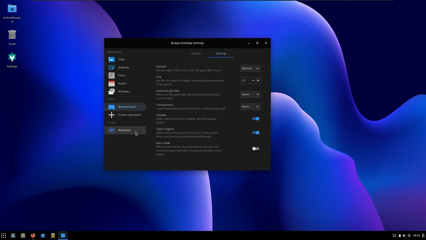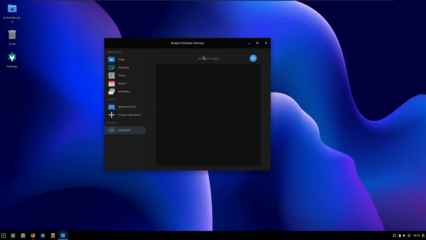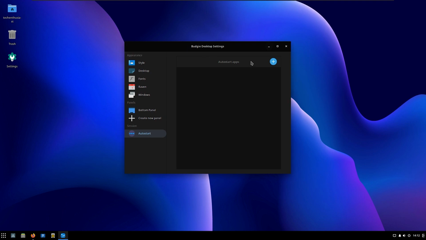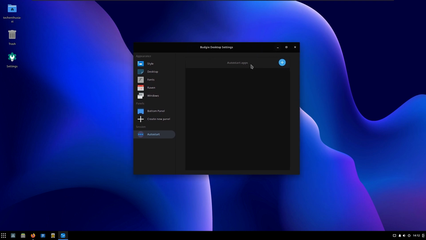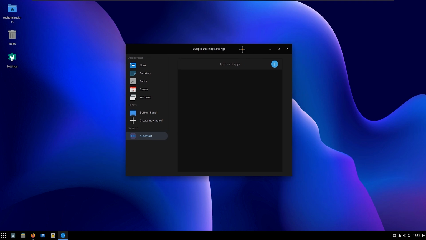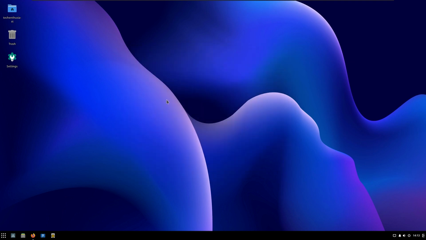So yeah, we also have these auto start applications right here. I think we can enable these settings so that if we log in or power on the device, some apps will auto start. For example, if we want to open Firefox on boot, Google will show up on the Firefox browser immediately when starting the system. So I think that's it.